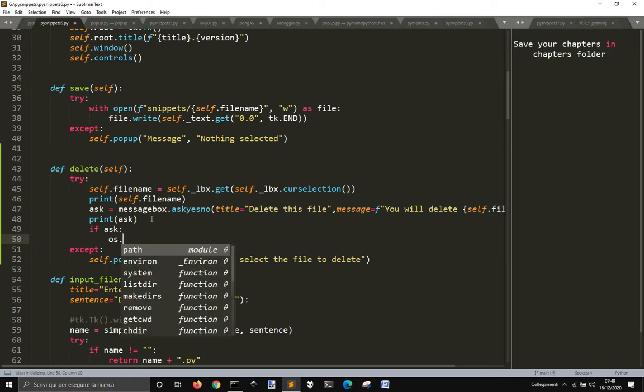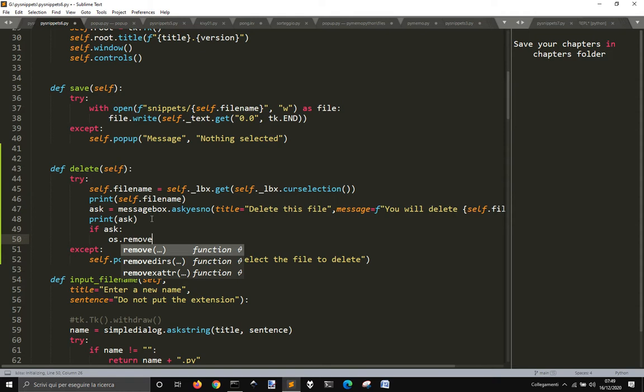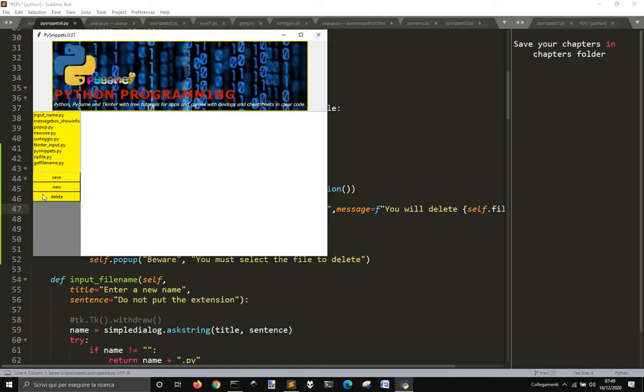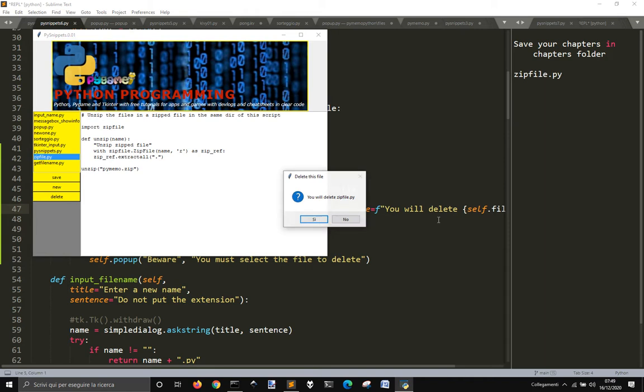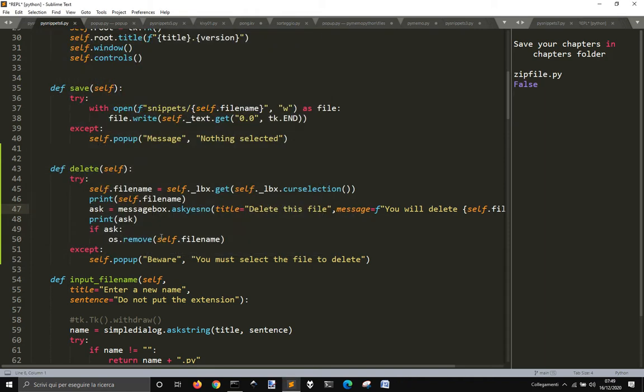So os.remove. These files are in this folder.